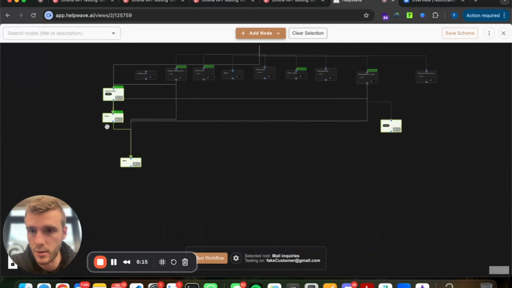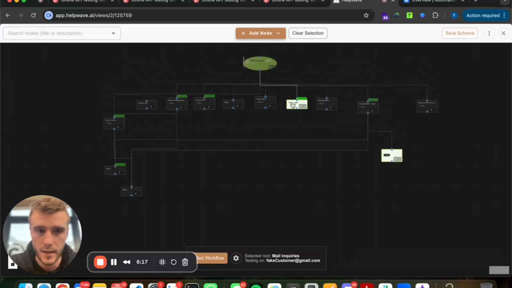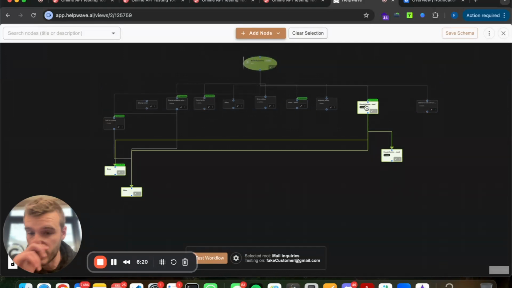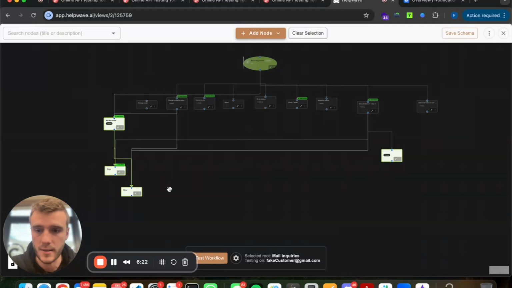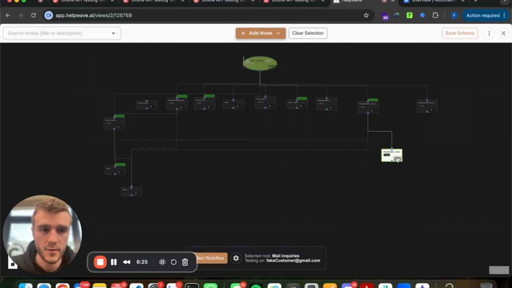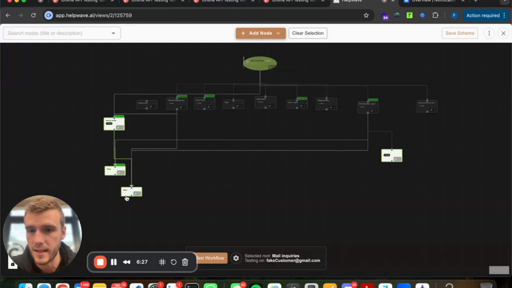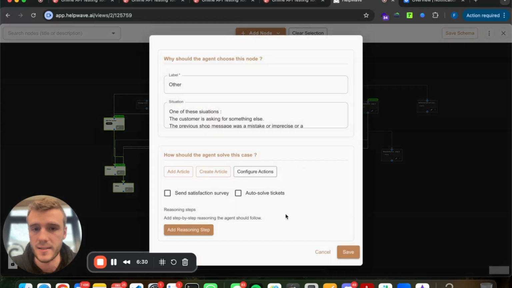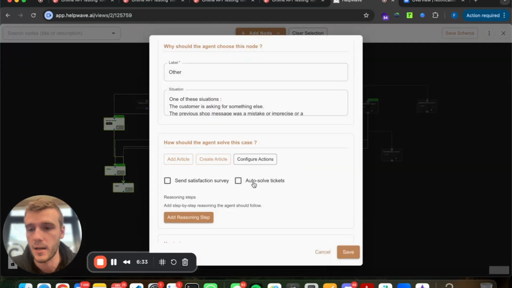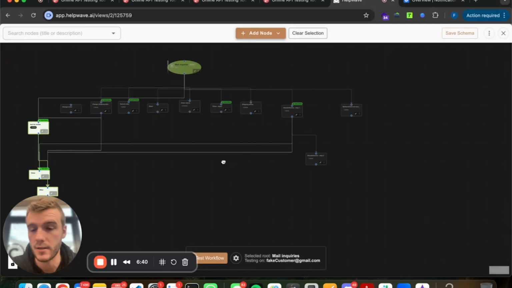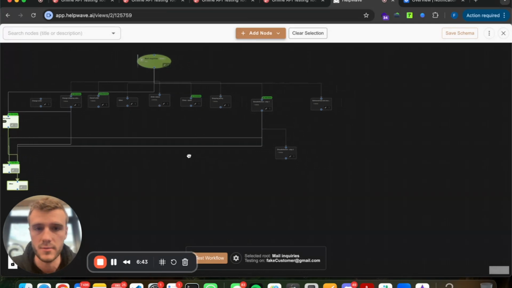You can also select close here, to make the link with those 3 child categories. And other is important because if it's something else, AI can classify the message there. When it's classified there, it will be handled by a human because you will never check the auto solve button for the other case, since by definition you want to do this manually.